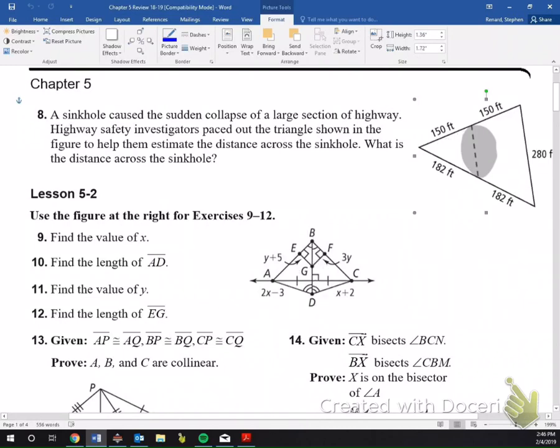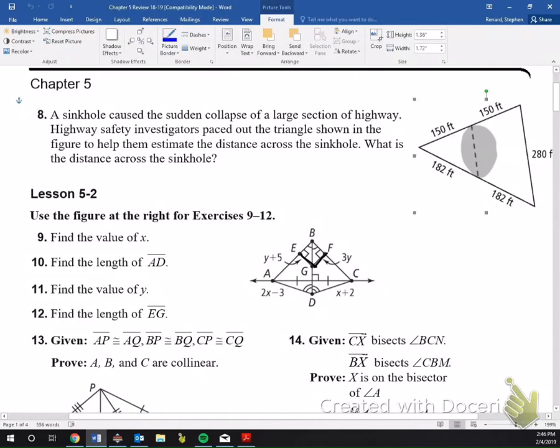Find the value of y. Well, here, slightly different. So, here, we have this angle right here. We have ABC. Okay? And we know that BD is the bisector because of those two little marks. Those two little marks mean it's the same angle. If you have the same angle on each side, that means your little segment BD is in the middle. If it cuts an angle in half, which is what the middle does, it's the bisector.